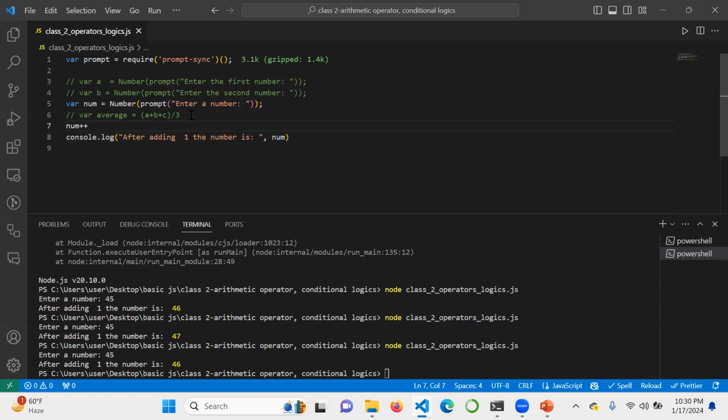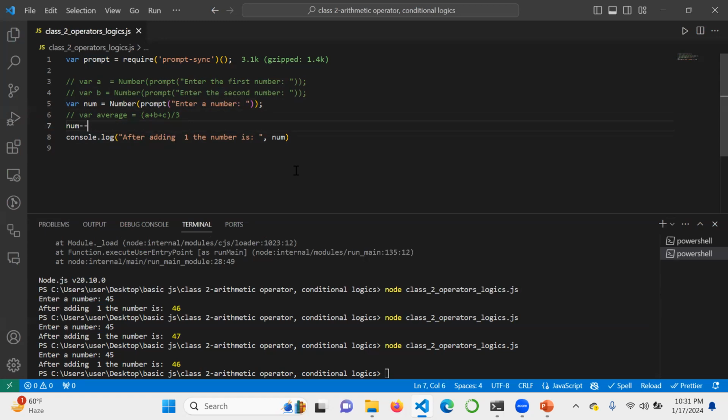If we talk about the decrement operator, it also works in the same way. Instead of increasing the value by 1, it will decrease the value by 1. For example, if we take input 45 and use the decrement operator, it will decrease the value by 1 and it will be 44. Let me show you.